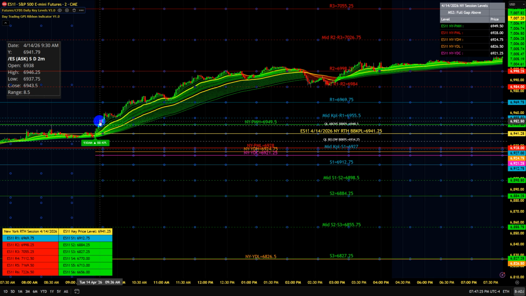I don't necessarily need to have the crossed and closed above alert on or the crossed and closed below alert on because I'm not waiting to get an alert on my phone or something to pay attention. So I'm actually looking at the screen. I trade from a desktop, not a phone. So everyone's different. So if you prefer having the alerts on as well, that's fine. Like I said, every trader is different.